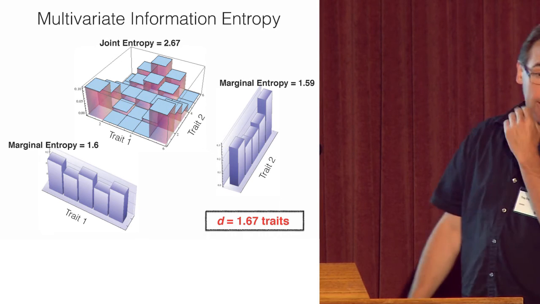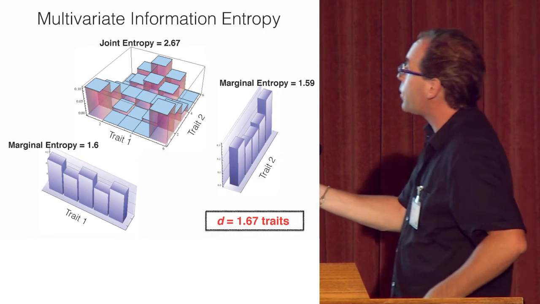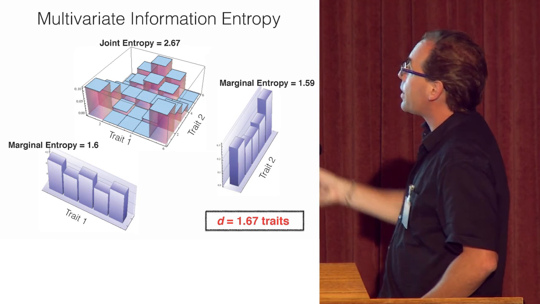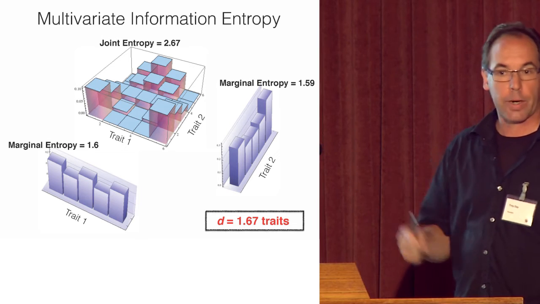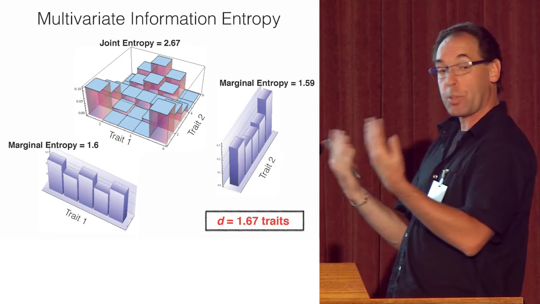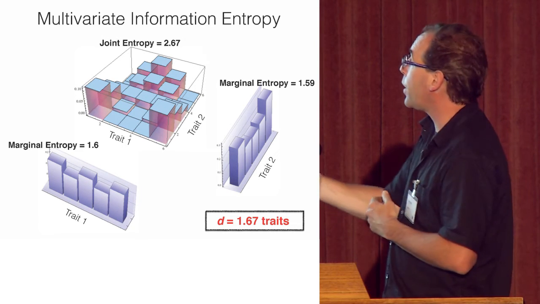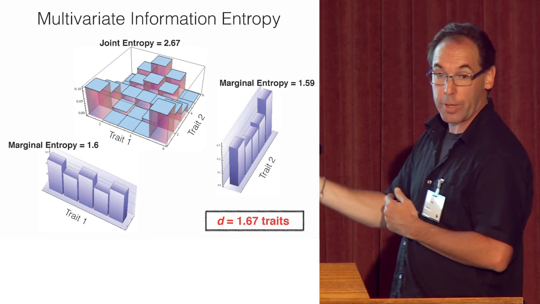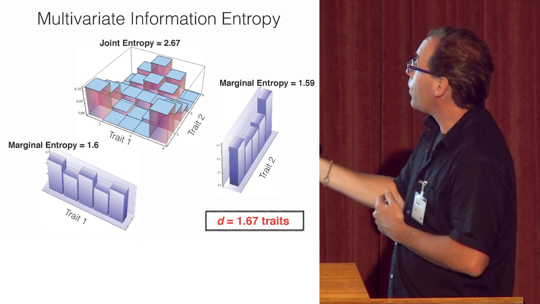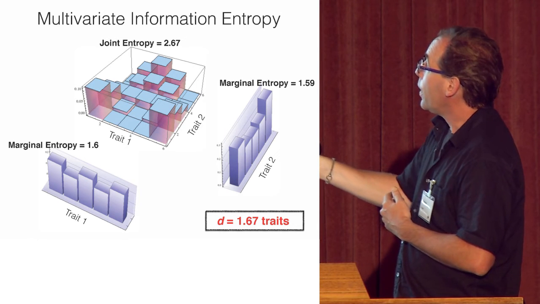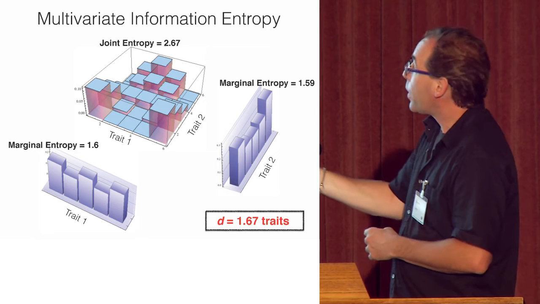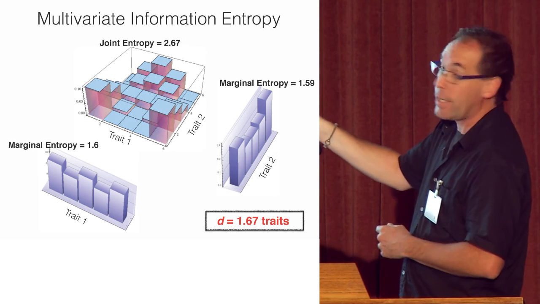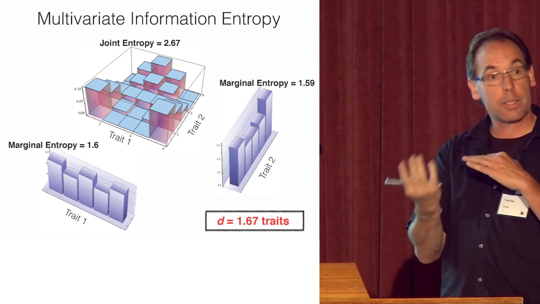So here's a 2D example where I'm doing that. So here's a case where we have two traits. Let's imagine this is the distribution of breeding values. There's no significant correlation or covariance to speak of in this data, but there's a pretty clear pattern of dependence here. If I know trait 1, I know an awful lot about trait 2. If trait 1 is low, then trait 2 is also low. If trait 1 is high, then again, trait 2 is typically low. But if trait 1 is somewhere in the middle, then trait 2 is high. So there's a clear dependence between these two things.